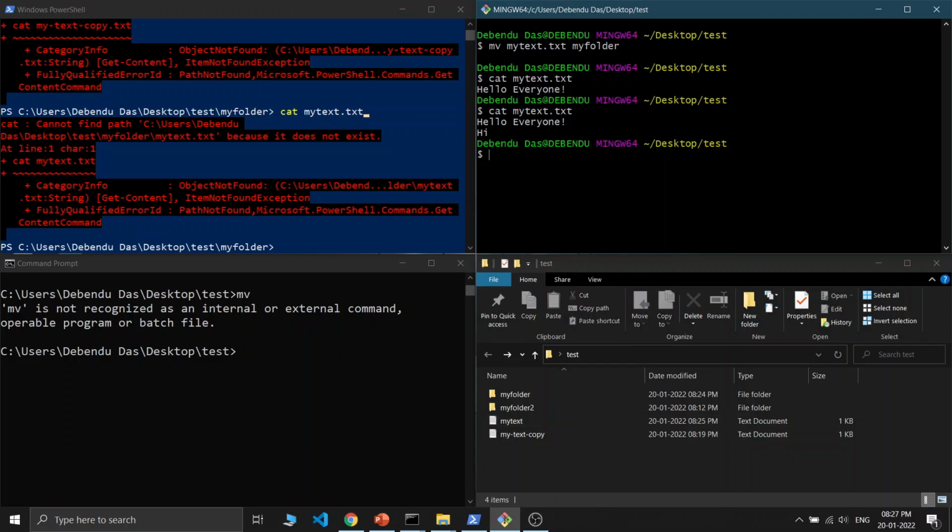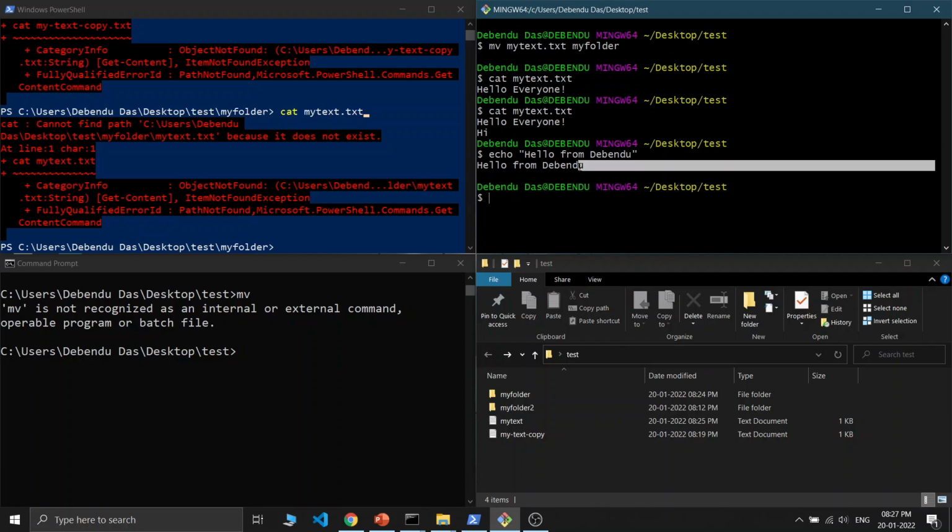We learn so many things, but we don't actually learn how to print something in the terminal. So if I write echo and then in the string I write hello from Debendu and type enter, it will show hello from Debendu, and actually it prints this line.